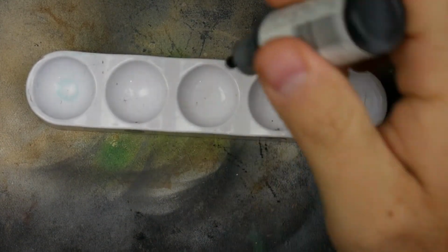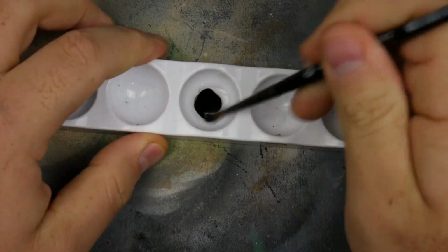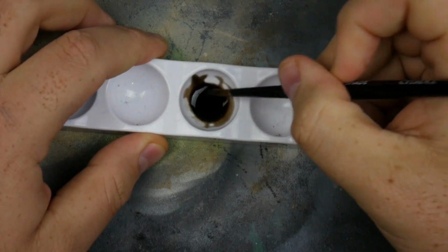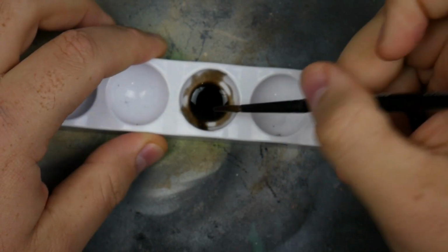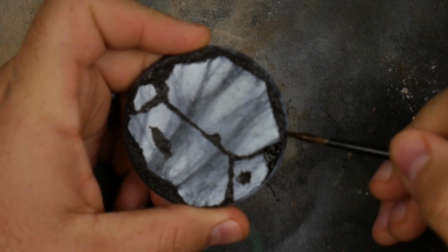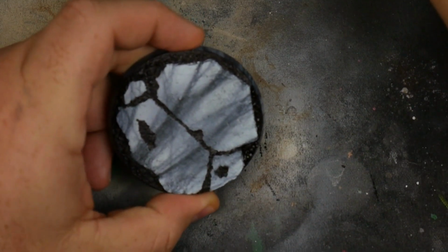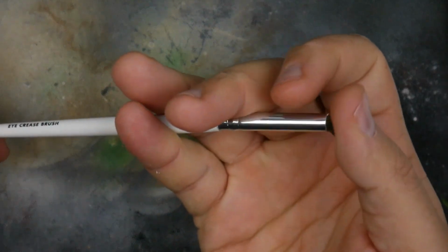Now, I always thought Duncan just doesn't get it when he says that consistency, but here I am, I'm like, okay, you're going to mix it to about that consistency as I rake it up the side of the well there. You want it to be transparent, but you don't want it to be super transparent to where you lose all the pigment. Just like any wash stage, we all know how to wash, just kind of glob it on there, you know. Let it do its thing, get into the crevices. I'm not going to wash the marble surface, okay?